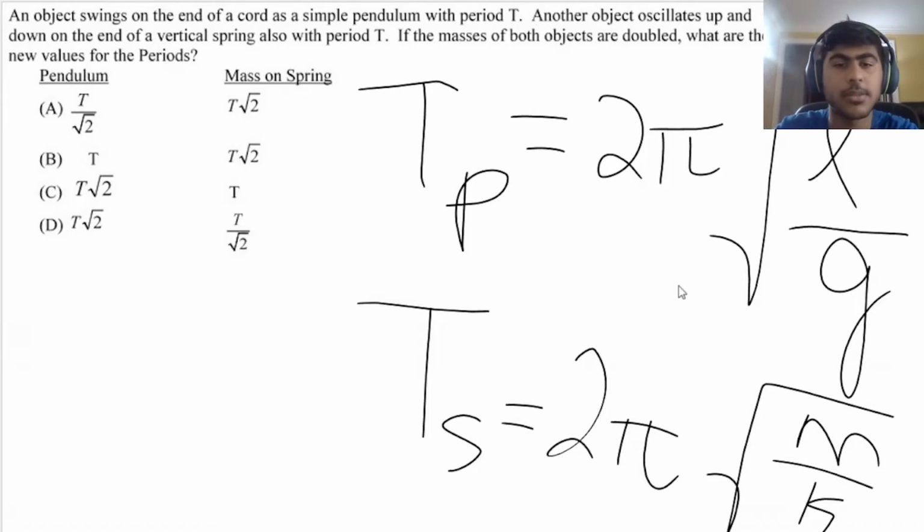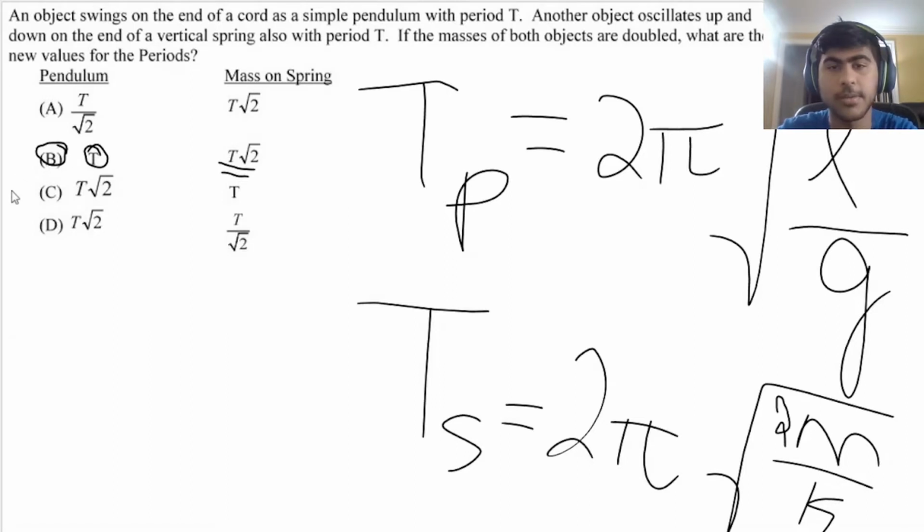Well, I think the first thing to be seen here is that if you double the mass in the pendulum, nothing changes because there is no place to put mass in. So it's just going to be the same period, which is right here. So from that, since this is the only answer choice for the t, we can infer that the answer is going to be B. But just to check, let's move on to the spring as well. If you change this mass into 2m, you're multiplying it by the square root of 2, so you're now going to have t times the square root of 2, which is the same thing as here. So that works. Our answer choice is B.